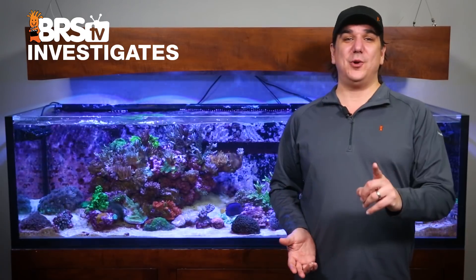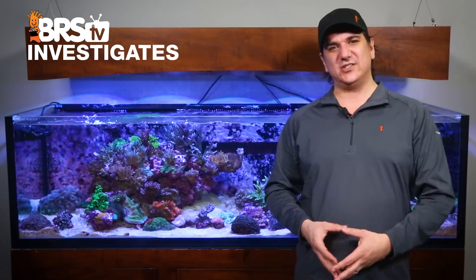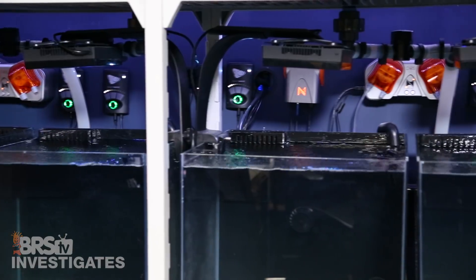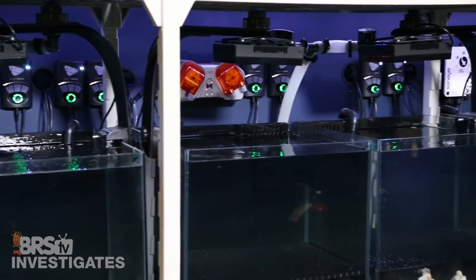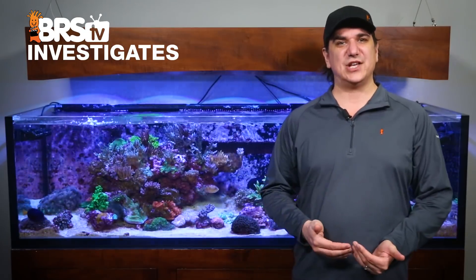At the same time we are moving forward on some brand new experiments based on improving coral coloration and growth. I want to thank the teams involved with Ecotech, Neptune, and Worldwide Corals. There is a tremendous amount of time, money, and resources that go into experiments like these. All of these companies have donated over ten grand in corals and gear to make this happen. I have to thank them for investing in this project and helping us all be more successful.